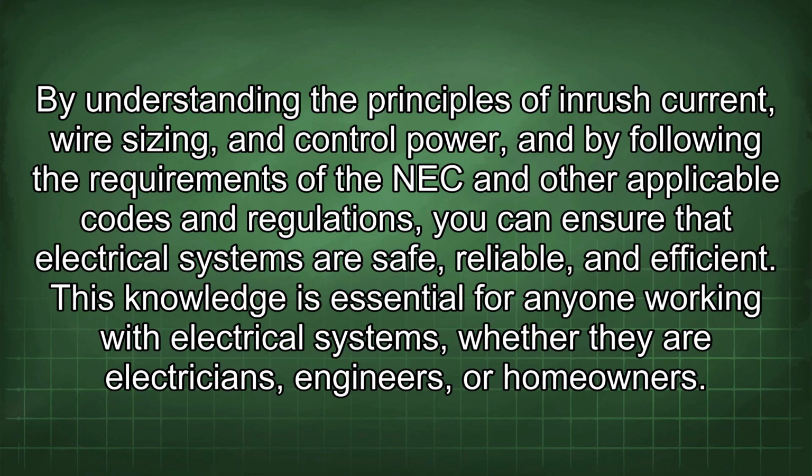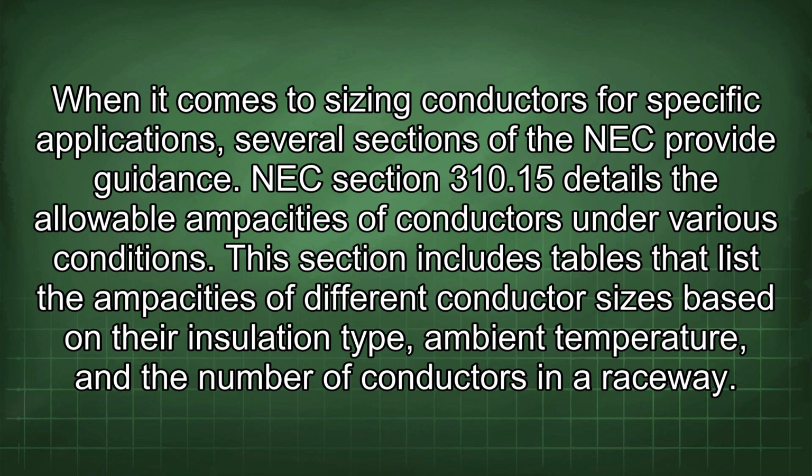By understanding the principles of inrush current, wire sizing, and control power, and by following the requirements of the NEC and other applicable codes and regulations, you can ensure that electrical systems are safe, reliable, and efficient. This knowledge is essential for anyone working with electrical systems, whether they are electricians, engineers, or homeowners. When it comes to sizing conductors for specific applications, several sections of the NEC provide guidance. NEC Section 310.15 details the allowable ampacities of conductors under various conditions.